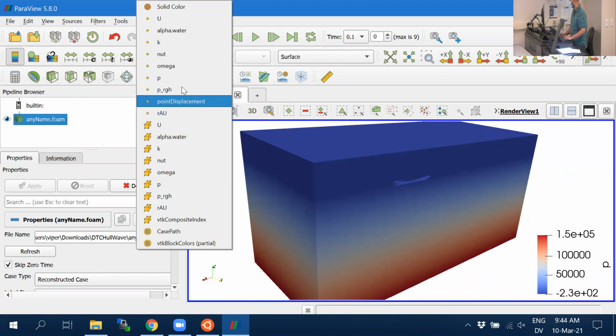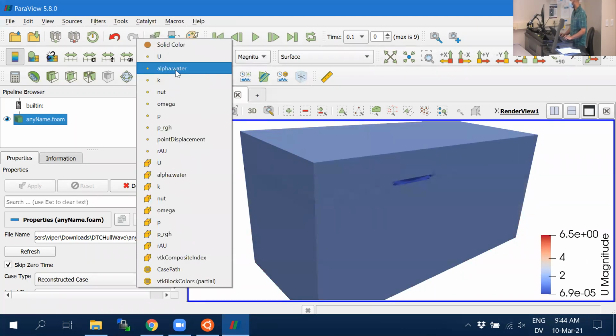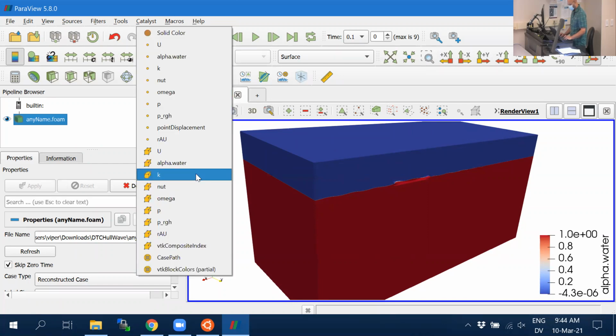You can color your simulation using any of these variables. U is velocity, the velocity in the field. Alpha water shows you the distinction between water, which is 1 and red, and air, which is 0 and blue. Then others we don't care about.